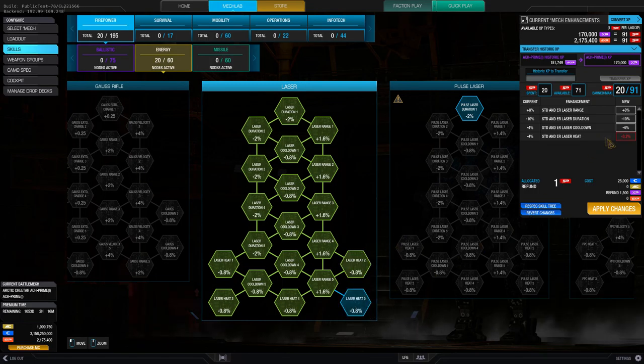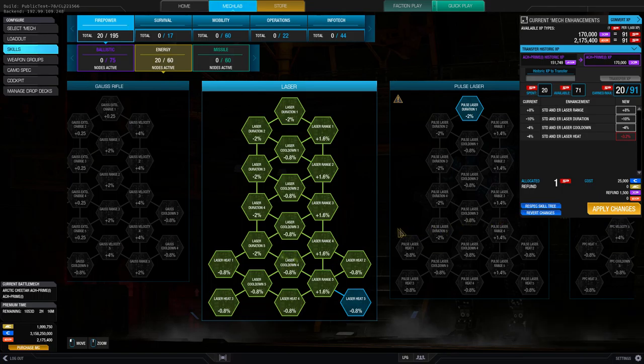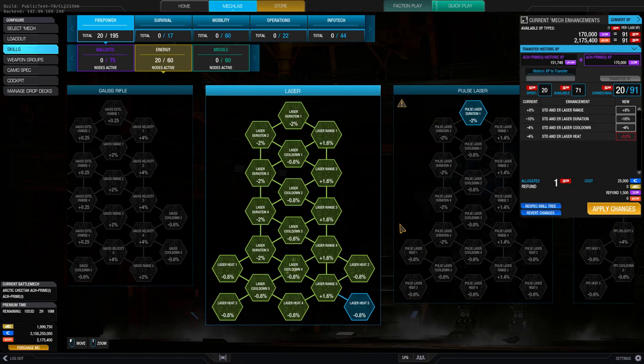and we can see that now we do not have this anymore. It's showing that that is being reduced, and it shows the cost to remove that node, and then how much experience we get back. The great thing about it is, when this was first announced, they were talking about having it so you lost experience if you unspec and respec. Now that is not true. You get all of your experience back.